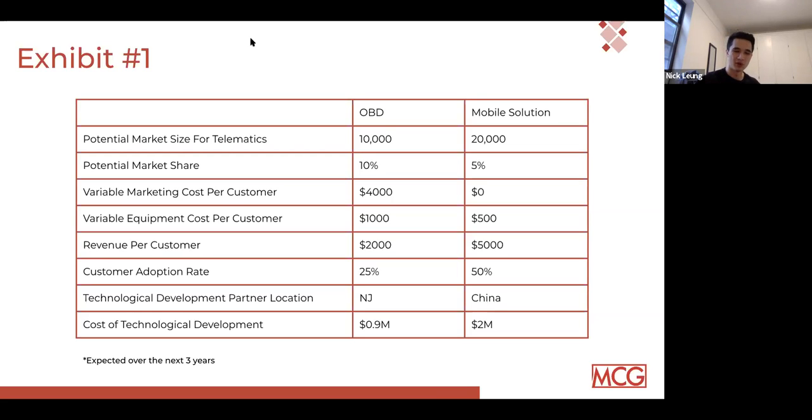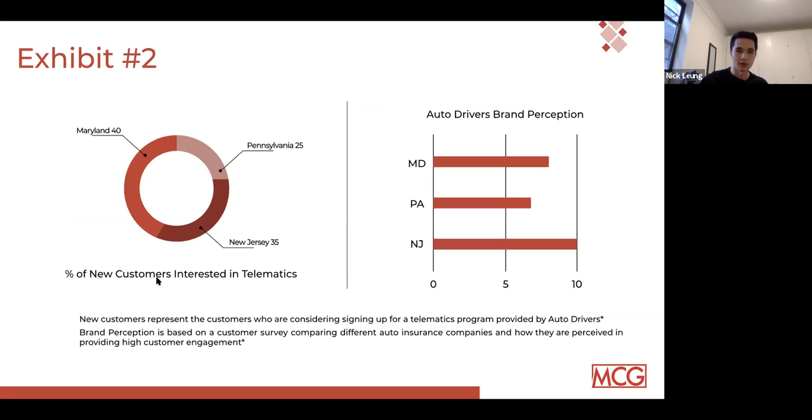So basically we want to know what data on states there is, in terms of, one, how would they adopt this telematic solution, right? Because that's ultimately what we want to do. But two, what's the brand perception we have in various states, right? Because we want to grow in states, as Rachel said, with low brand perception. So we want to know what our perception is across many different states. So that's what we would do to push the case forward. So really good job, guys.